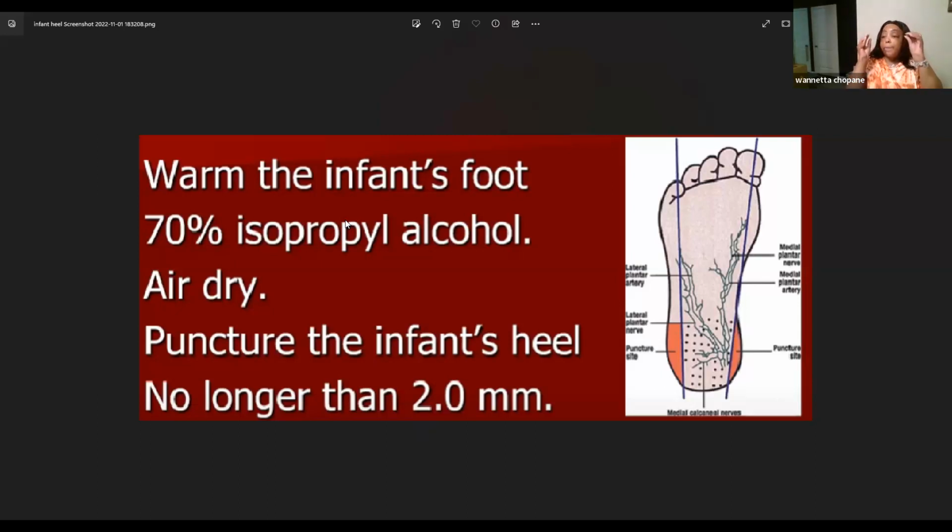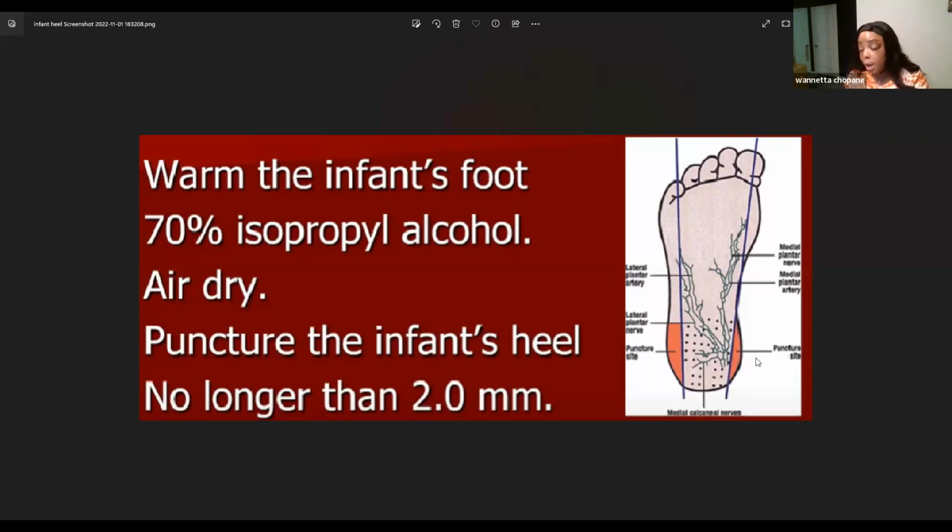Just like the capillary punctures in the finger, we still wipe away the first drop of blood. It's still done in the heel. Okay, don't put pressure on it because remember, it's little capillary blood. So if you put a lot of pressure on it, you can cause hemostasis already, meaning the blood has already stopped. So that's why we want to just wipe the blood away, but you will still do it in the heel. Wipe away the first drop of blood.